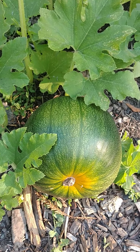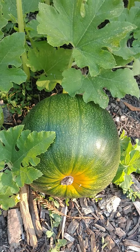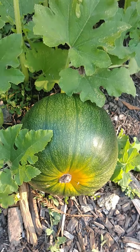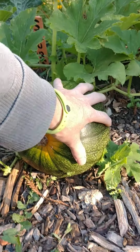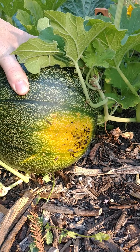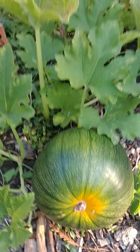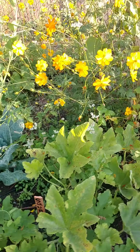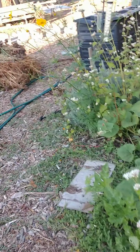And I know my friend Dominic commented on this pumpkin, and last time I recorded it for you, it was green. And I just wanted to show you it's starting to change color. It'll probably take a while for it to get orange all over the whole part of it, but look, there's another orange spot. Isn't that so exciting? So the pumpkin is starting to ripen. It's got probably a couple more weeks at least before it's completely orange. But I thought that was exciting to share.